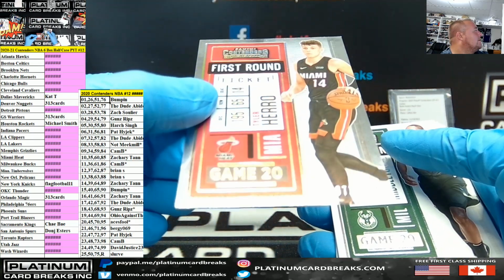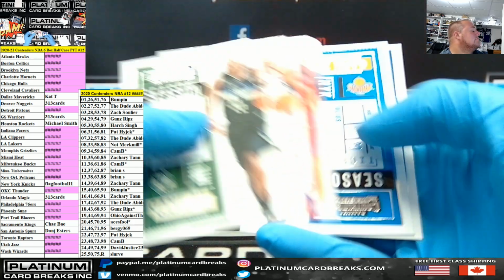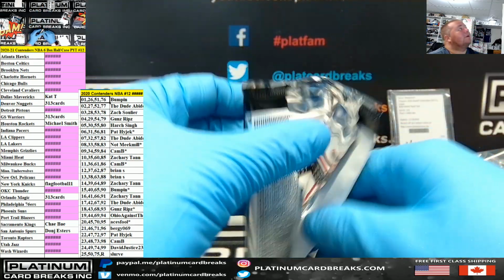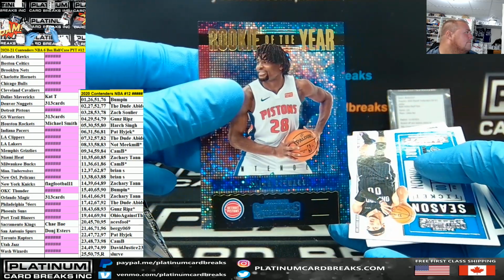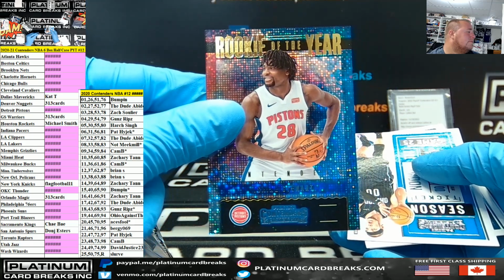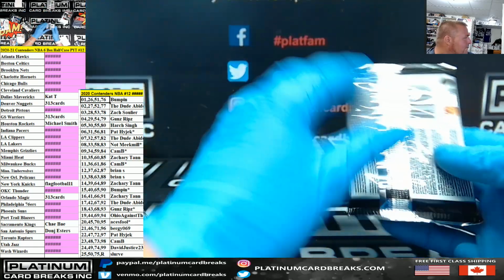Tyler Herro for the Heat, out of 249, going to spot 75, Slurve. All right, here's what I'm going to do, fellas. Get the calc. Isaiah Stewart for the Pistons, going to spot 16. 16 is Zach Tan. This is what we're doing.